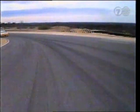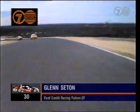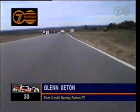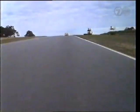Just looking at the back of Glenn Seaton's car, John Bowe in 5th position, fighting like fury, but you really can see his championship slowly slipping away from him in the west today. Over the rise, building up to about 230 kilometres an hour before they brake very hard for Yokohama. Back through the gears, and look at Seaton right up on the bumper of the pack. Oh, Jones gets a little bit sideways as Seaton keeps applying the pressure as they come across the line once again to complete 4 laps.